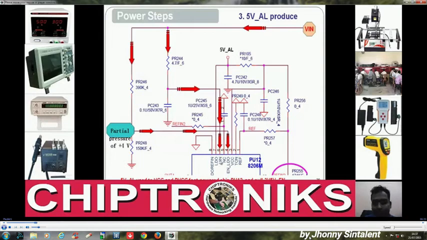So V-in has come to pin number 6, and V-in through a resistance divider is going to the enable LDO. So the LDO is enabled. If it's enabled, it will generate a voltage of 5 volt at this pin. That is, LDO is your output pin. You'll get an output of 5 volt over here. You can see, and this 5 volt is labeled over here in this schematic as 5V_AL. AL means always on.